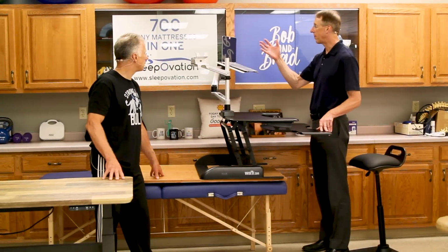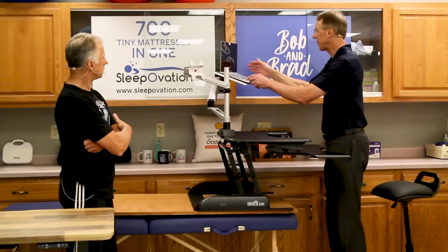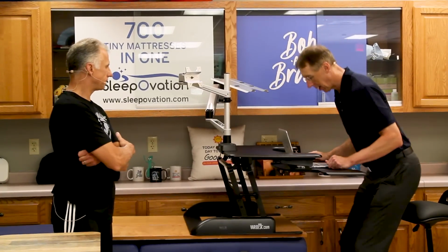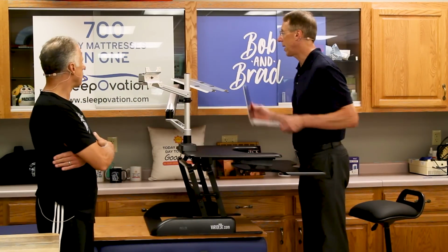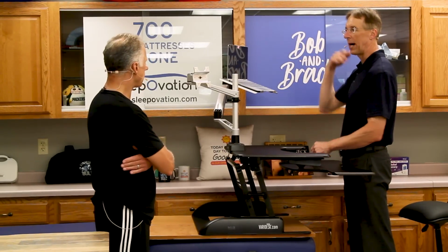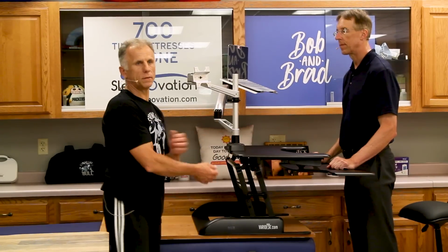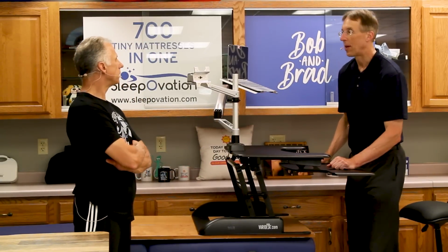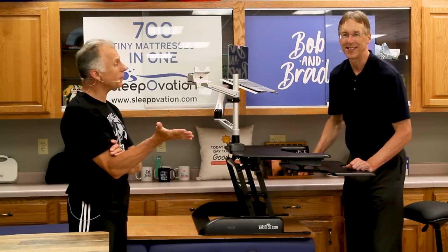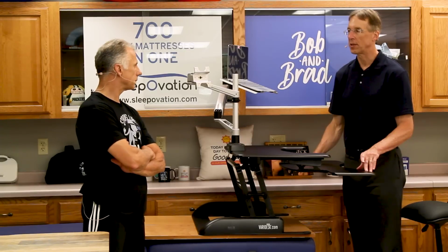But the big problem that people with neck pain often have when they're using a laptop is they put the laptop down low like this. And what happens to their head? Just like this. That head forward posture. That's killer. So you need to get a separate keyboard. You put the laptop up in here, and now you can keep good posture while you're working. It's very easy to get a wireless keyboard nowadays, and it's no big cost. I think people know that better than we do, Brad. Probably, but I just wanted to make sure, Bob. So next, another person that needs it is a person with back pain.